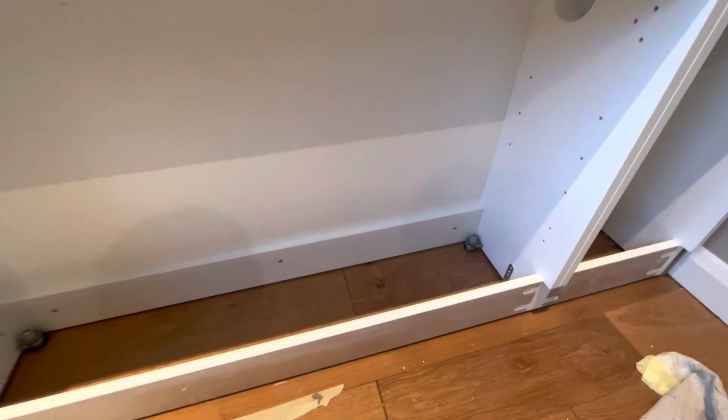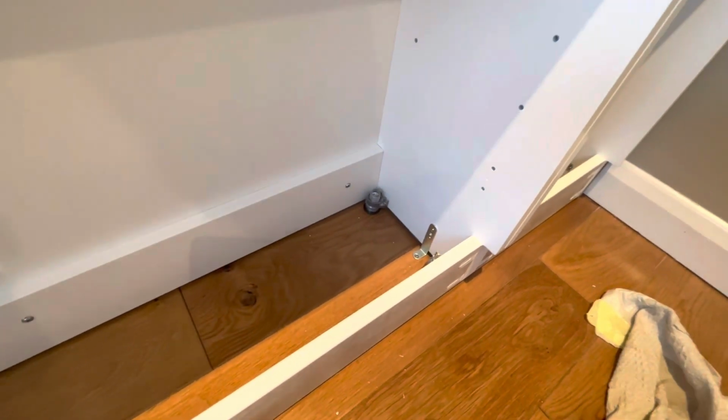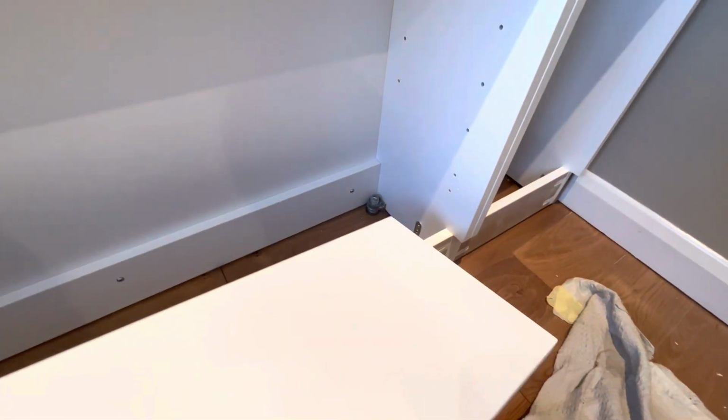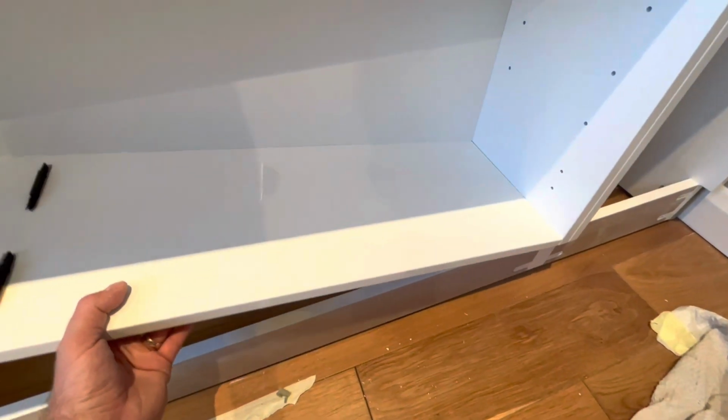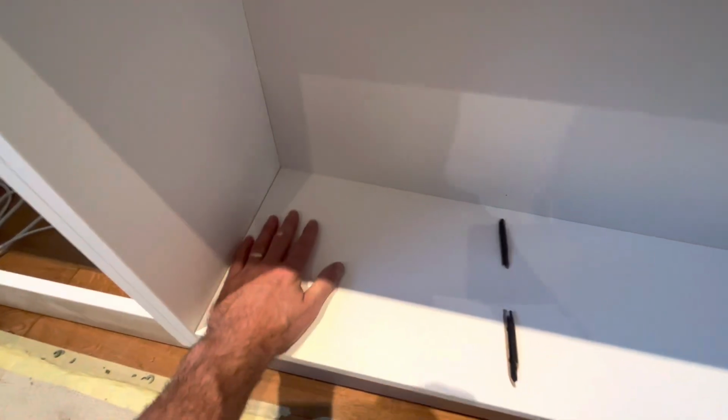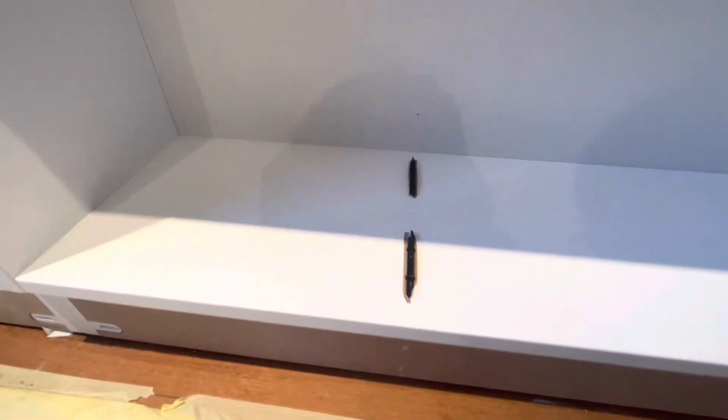So now the unit's all levelled, I've added some brackets at the bottom just to secure the bottom. That's really taking a thorough belt and braces approach. And now here is the loose shelf that just drops in as a good friction fit with the Divario fittings bottom and top.